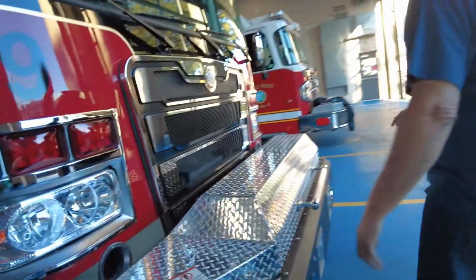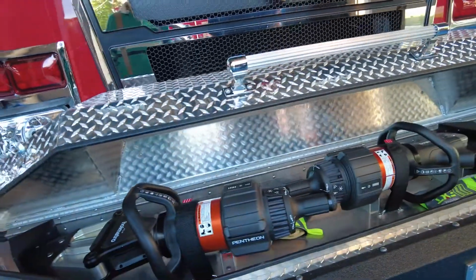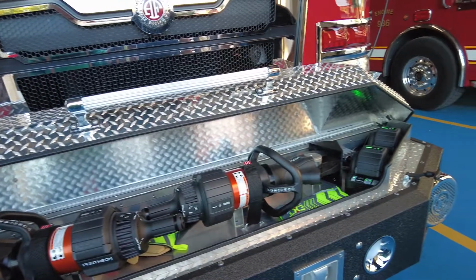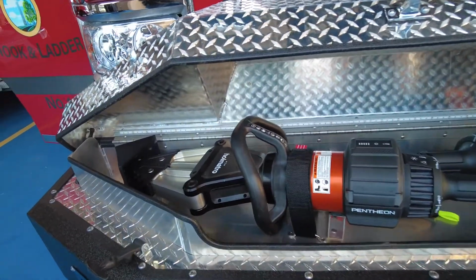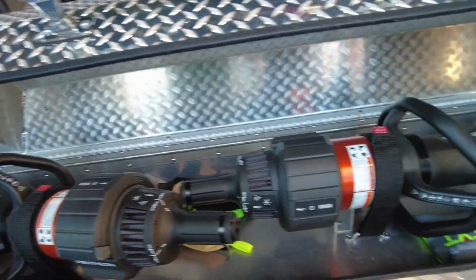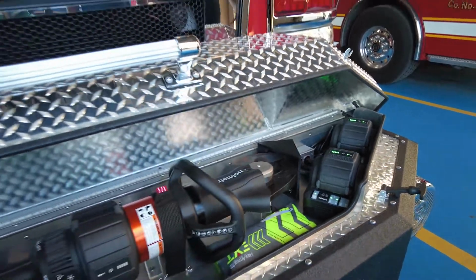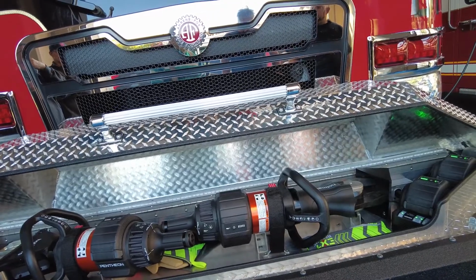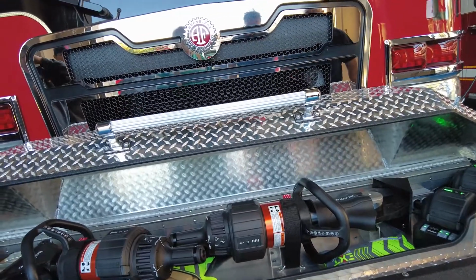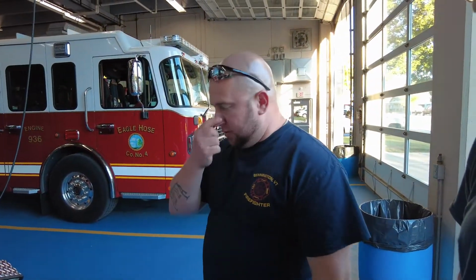This is our extrication tools. It's all battery operated now. Everything on this truck is the battery operated set. They're made by Holmatro. What you're looking at is the spreader on the left and the cutter on your right. They're very useful to have without a cord. This engine and that front bumper have the same setup, but with a big hydraulic line. We can unhook from that, and we have a backup power supply that'll go with us if we need it. But these are really where it's at for us.